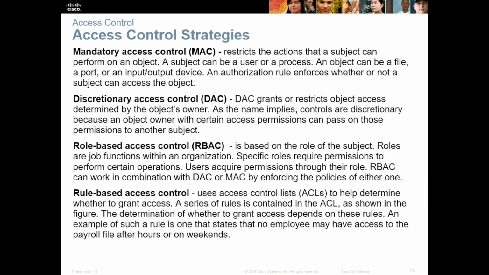Then there is also the rule-based access control. So this uses access control lists to help determine whether to grant access or not. So a series of rules is contained in the access control list, as could be implemented in some organizations. So the determination of whether to grant access depends on the rules.